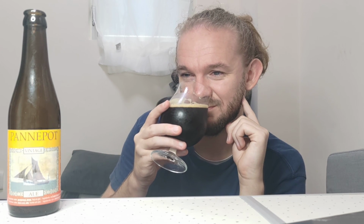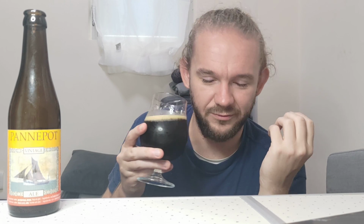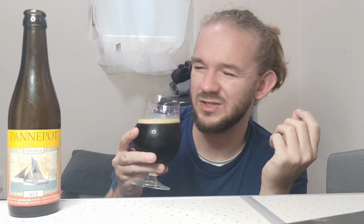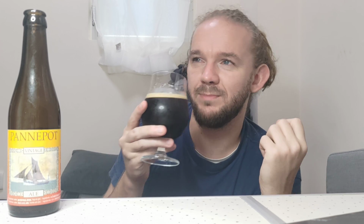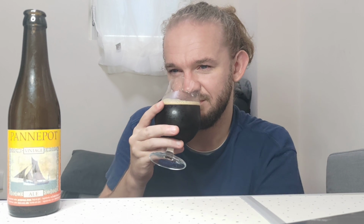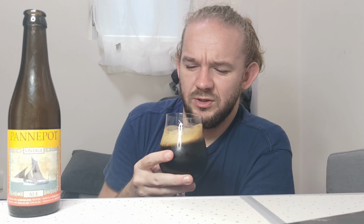But the fruity side of this beer is really, really nice. I'm getting some really rich, plummy notes out of it. A lot of blackcurrant though, loads and loads of blackcurrant in this one. I don't know if I'd say that there's raisin in it, because it doesn't seem quite sharp enough for that. But big, juicy plums, definitely some prune, big juicy figs, blackcurrant, and maybe just a little bit of blackberry.